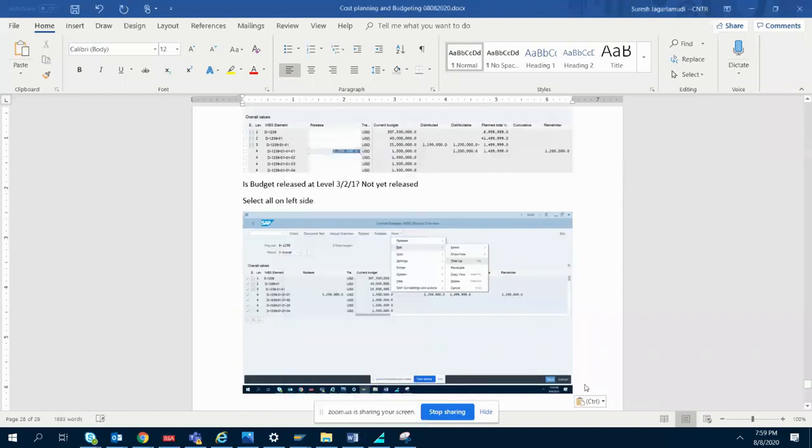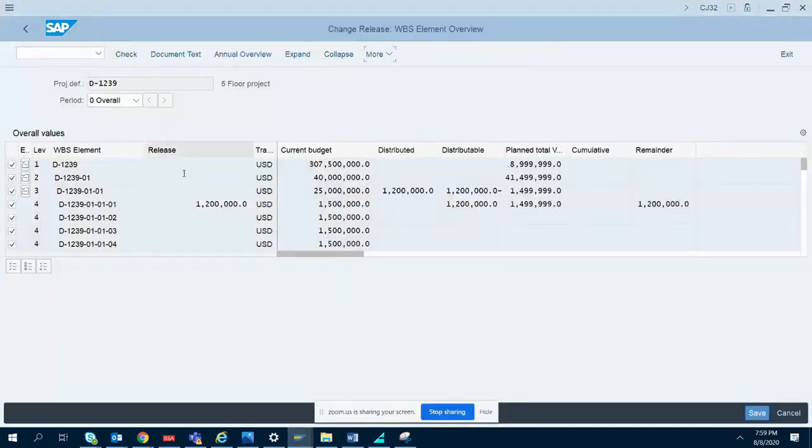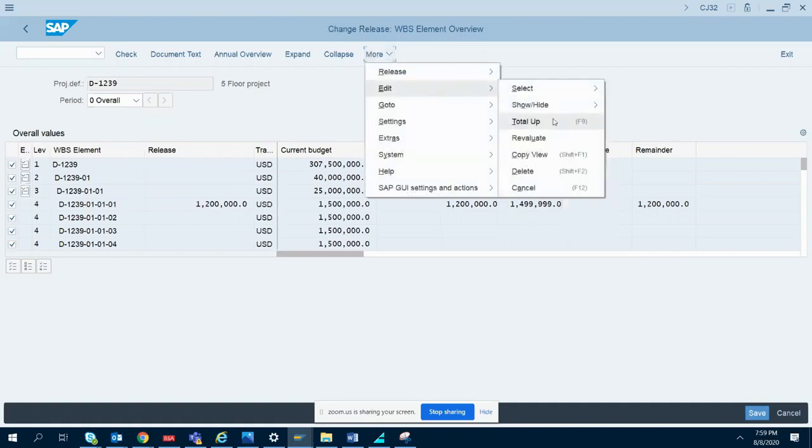Total up means the values are taken care of vertically, from level 4 to 3, 3 to 2, 2 to 1. Simple. All of you getting this point? Yeah. Okay. Now total up.